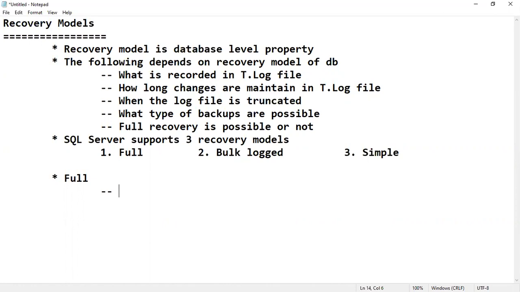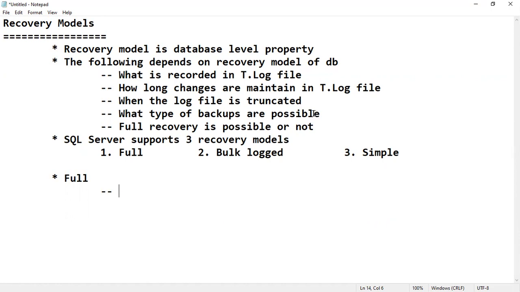Like we have seen, say the last backup is at 11 p.m. but at 11:30 a crash happened. Those half an hour of changes, 11 to 11:30, we can recover from the log file if the database is in full recovery model.